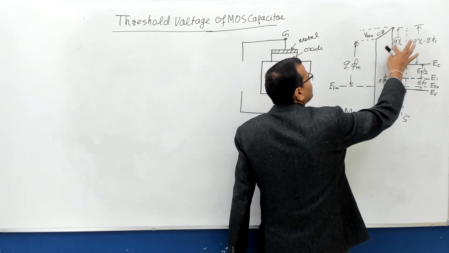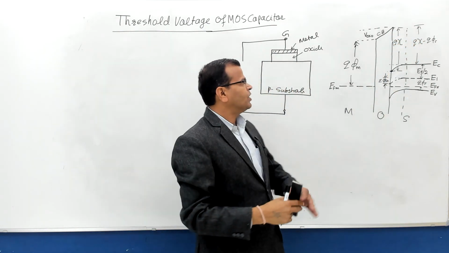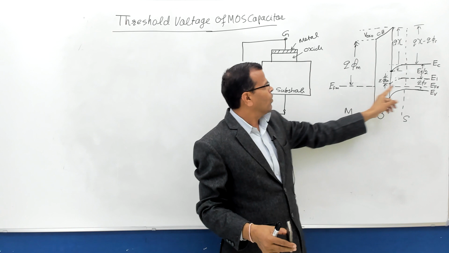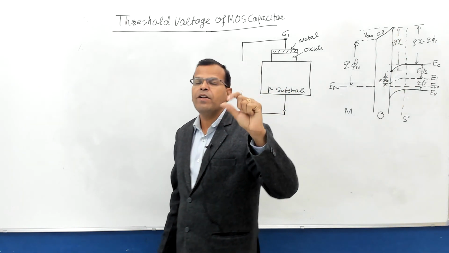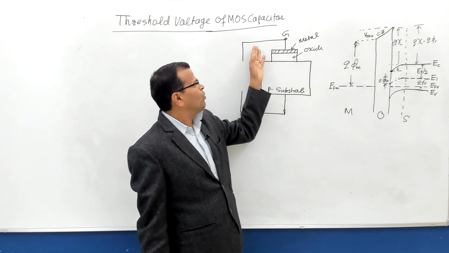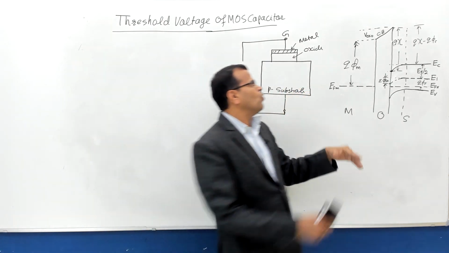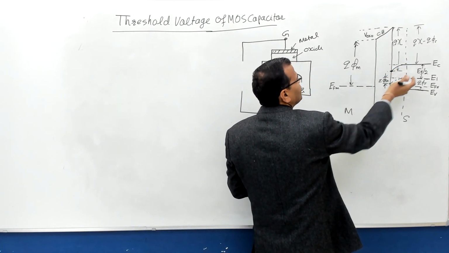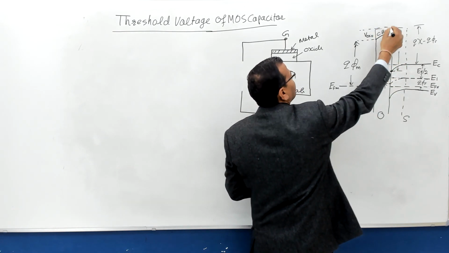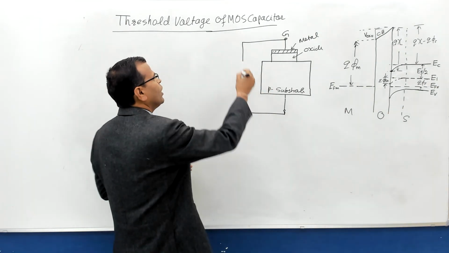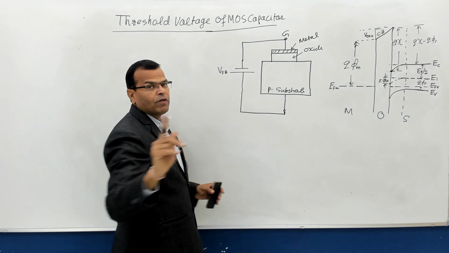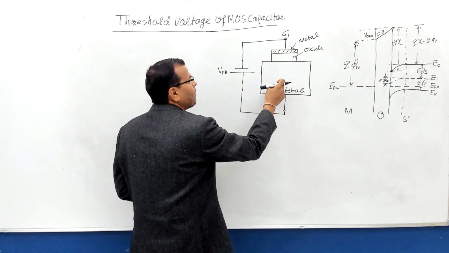Now, here, the work function of the semiconductor, that is from here to here, is more. You can see the work function here is less, the work function here is more. Because of that difference in the work functions, a voltage will be required to be applied across the capacitor to make these bands flat at the interface, to flatten these bands and make this flat like this. A voltage is required to be applied across the capacitor. That voltage is known as the flat band voltage, and the flat band voltage is negative for a MOS capacitor with P substrate.